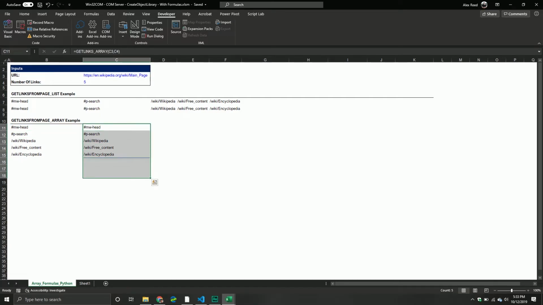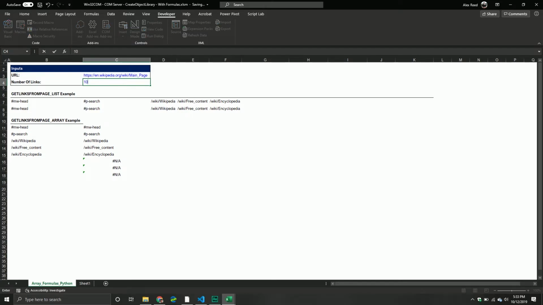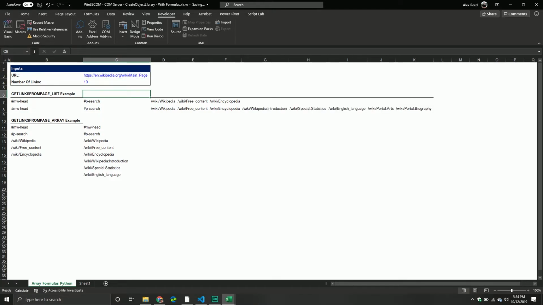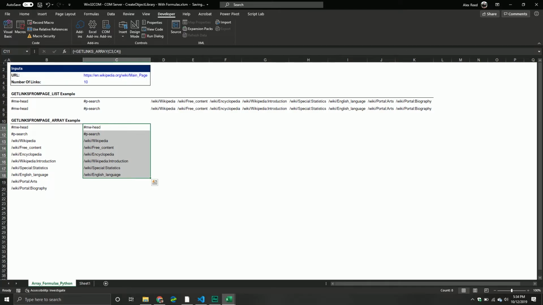Something you can also do too, well, I'm not entirely sure. Array formulas do work. You just got to be a little bit careful, because obviously in this case, there weren't enough values returned back, so it just returns an NA. The nice thing though is that it's going through and populating everything. So you just got to be a little bit careful on that, making sure that what's being returned back is correct. And then also something you need to think about is speed.